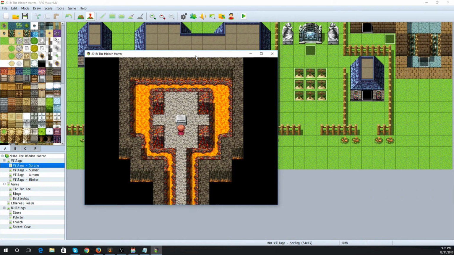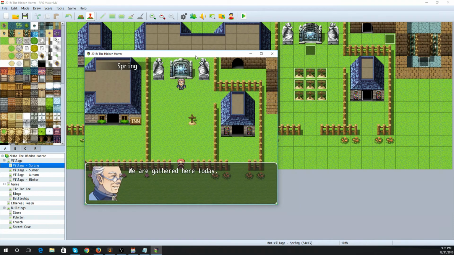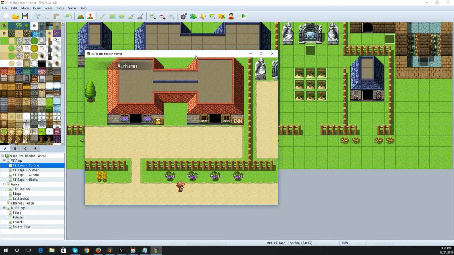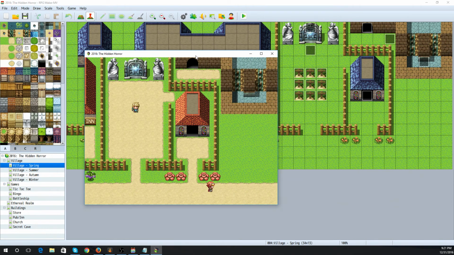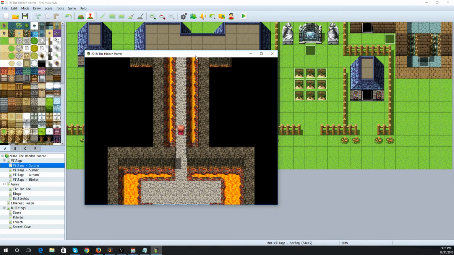So we go back to the cave. I need to clean that up. But at least the state for the external events is working.